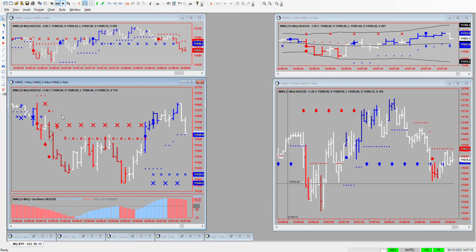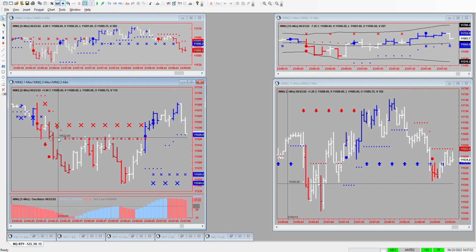Reason I did that, the 3 minute had not fully confirmed and printed, but it was showing itself. And so we were beneath both the 2 and the 3 minute support levels that were previously printing. We were showing this 3 minute sell signal, and at the same time, I got a sell signal on the 5 minute chart. So that's why I like to have these multiple time frames set up right here, so I can monitor where we are at on the different time frames.